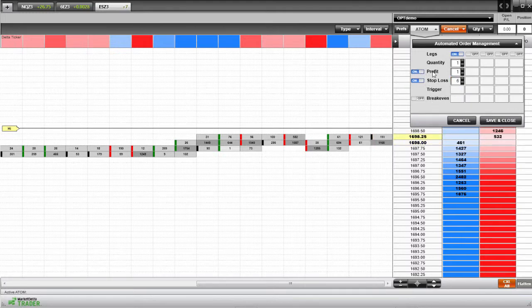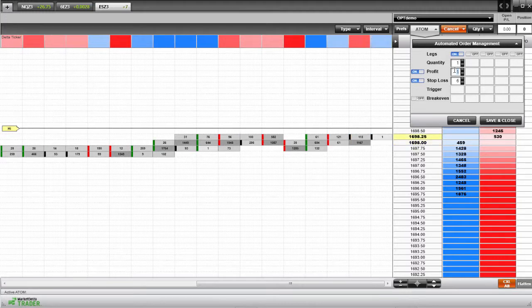Now I'm also going to turn on my profit target. We don't have to turn this on. Again, these are independent, but in this case, as an example, I'm going to use that. And I'm going to enter, again, the tick interval away from our entry price that we want our profit target to be. I'm going to choose 8 ticks in this case. And I'm not going to use a trigger or the break even in this strategy. We're just going to stick with the profit target and the stop loss. We'll go through using the break even strategies in another video.